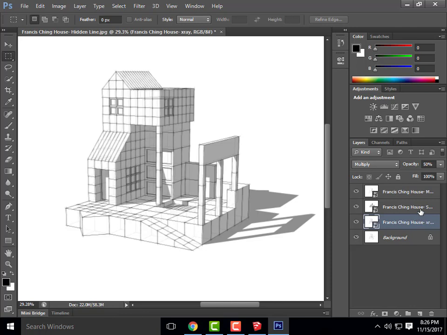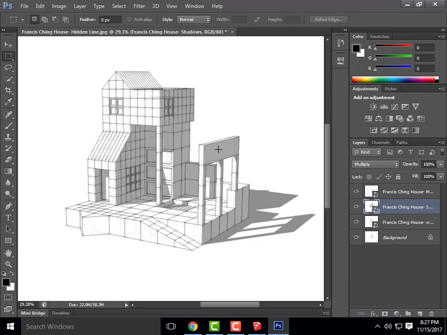So with my shadow layer selected, I'm going to go ahead and use the dodge and burn tool so that I can add some intensity and also lighten some certain areas to make these shadows look a little bit more realistic. So I'm going to select my shadows layer and let's see who can remember how to do the dodge and burn tool correctly. Anybody want to refresh my memory on the next step for dodge and burn?